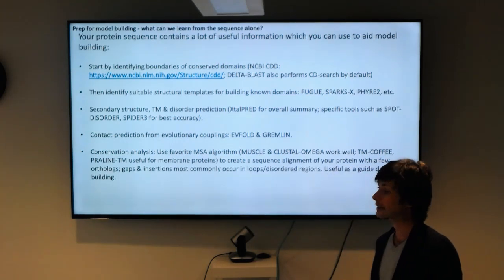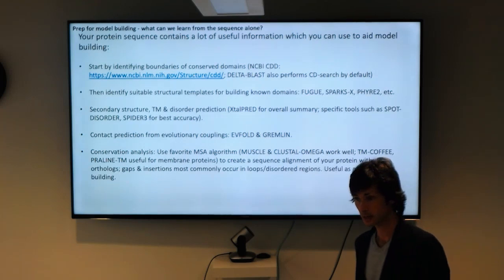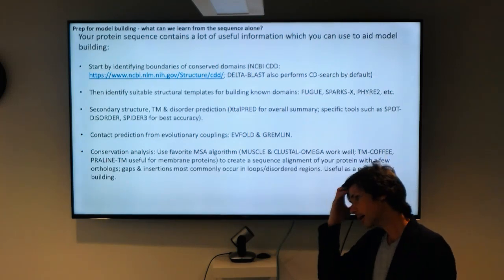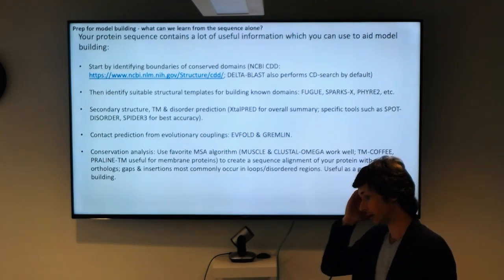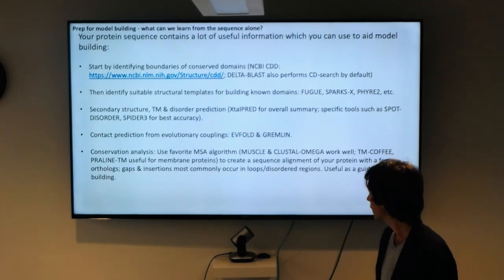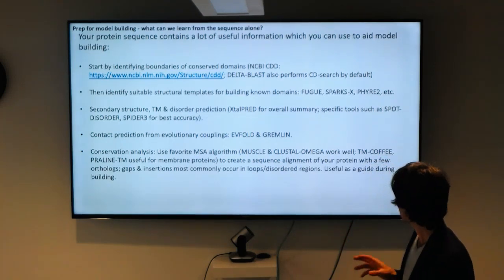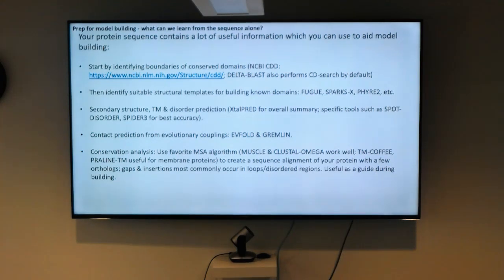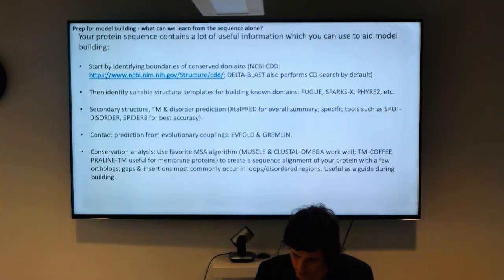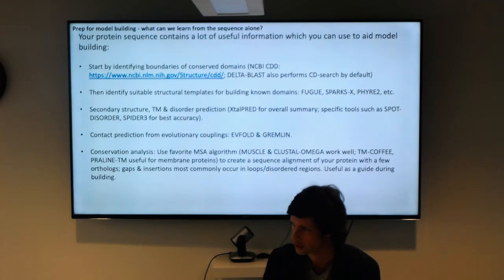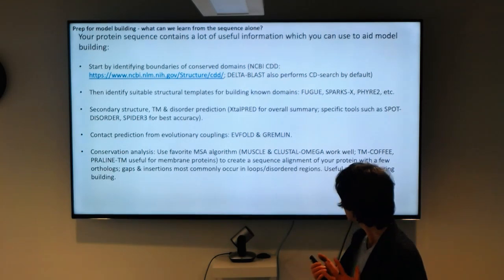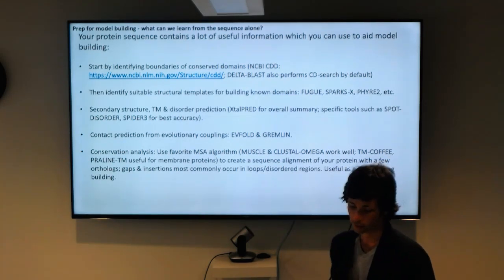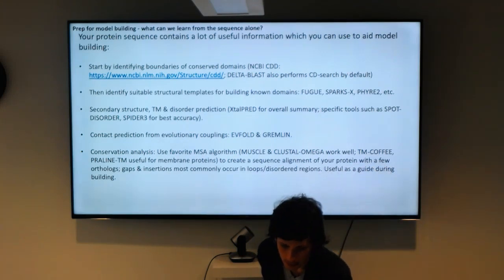And that's really helpful when you then want to go to the next step in this workflow. So then you want to get initial structural templates to fit to your map. There are a whole bunch of approaches you can use for this. I really like Fugue. There's another one that I didn't mention here, called MUSTER, from the Zhang lab, which is really good for finding threaded models of your individual domains.